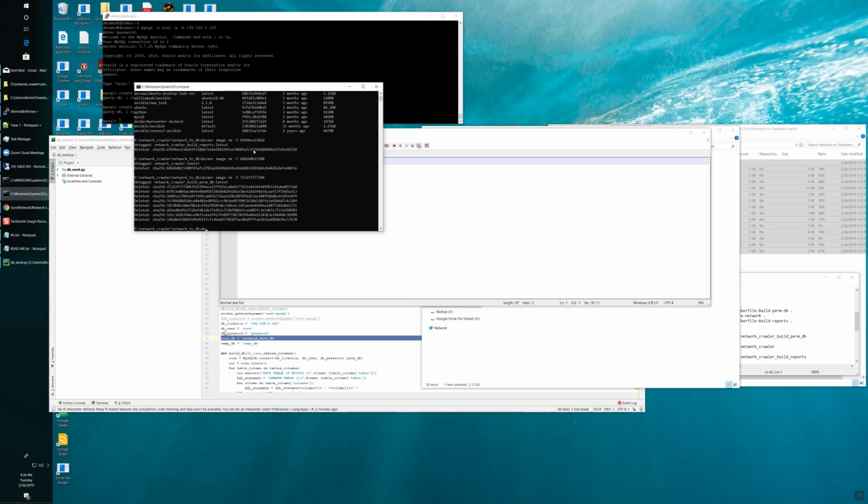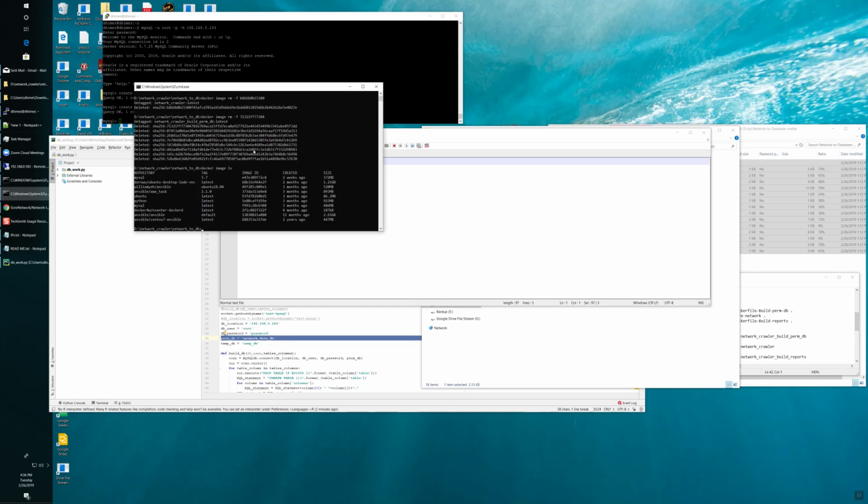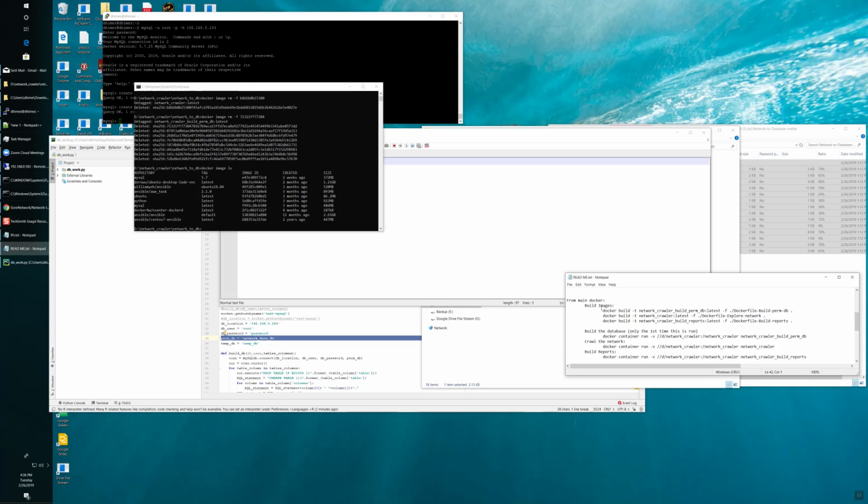Okay, so nothing special as far as Docker containers. So let's go ahead and build those.